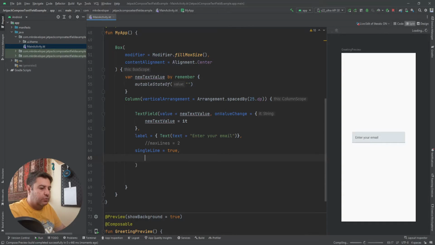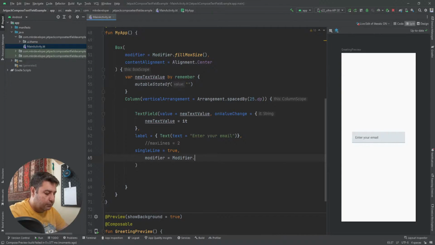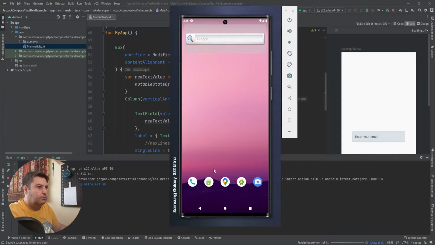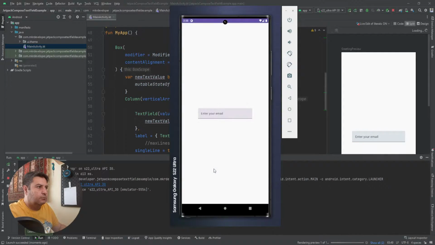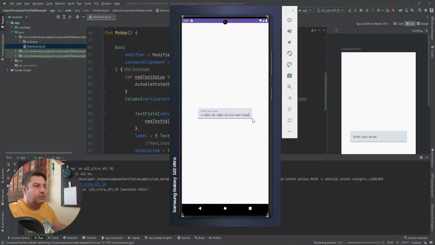Okay, here we need to use the modifier. And maybe 300 dp. Okay, now this is the maximum size that we'll have for this text field.